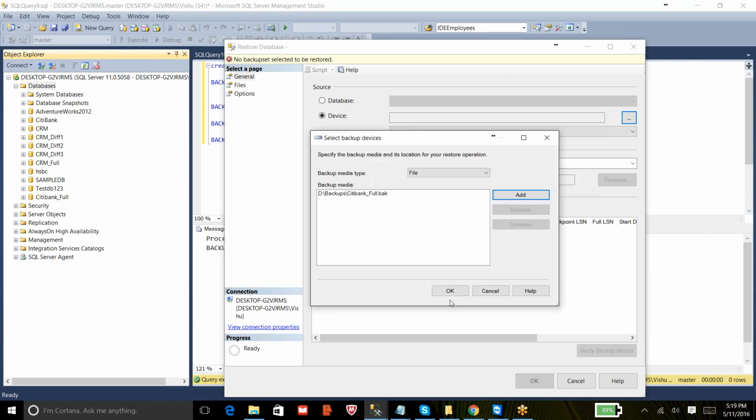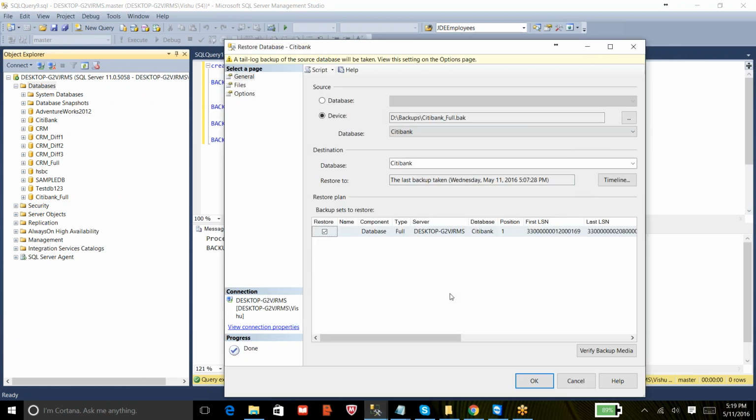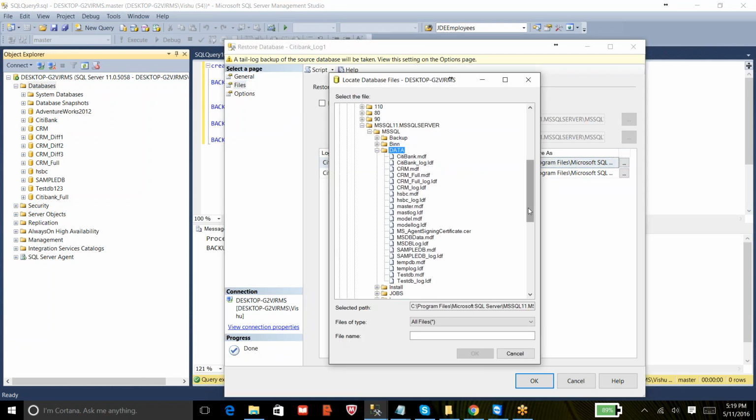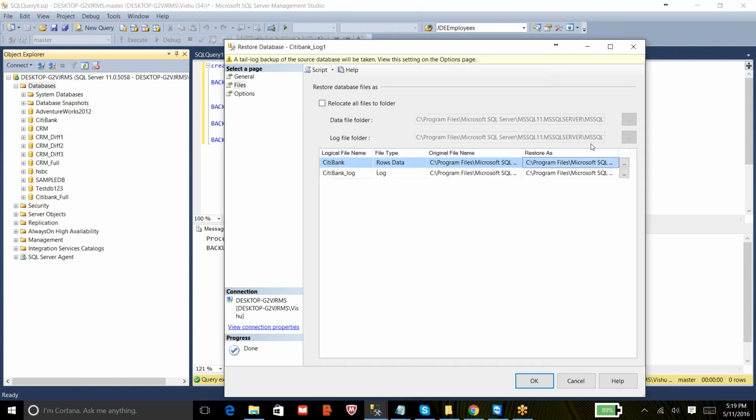I'm browsing the full backup file. I name it as log1. It's the second scenario. And again, I will be pointing this to its D bank data, so I directly change it here.